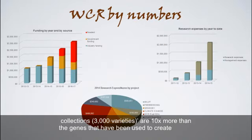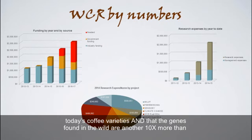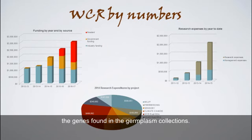Just if you're curious about our numbers, as I mentioned, it's only a 2.5-year program. When WCR was established, the initial budget was about $1 million, and now it's about 2.5. I don't know if you can read this, but this is the industry funding, the blue here, which is just over approximately $1 million a year. Some has already been committed for the coming fiscal years, and we have government funding mainly through grants, like the rust grant with USAID. We're doing fine, but we need more. We want to grow, so we're continuously pitching to coffee corporations and other funders as well.